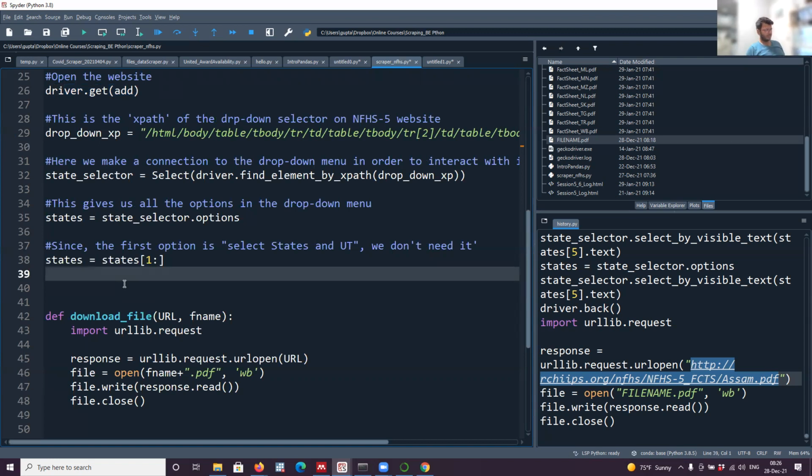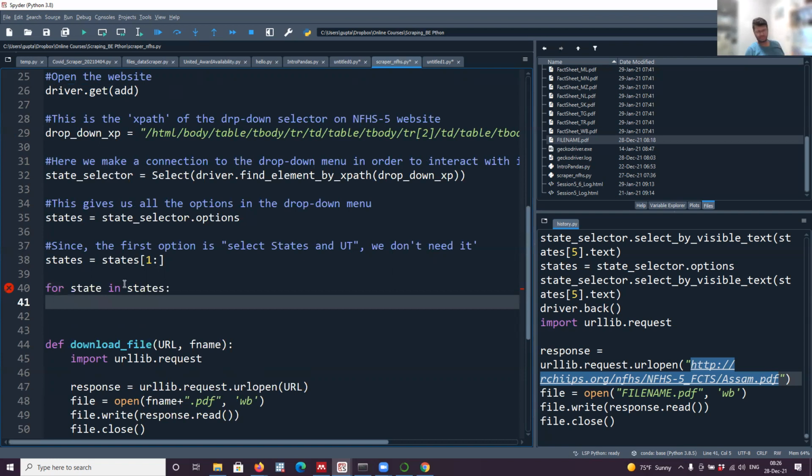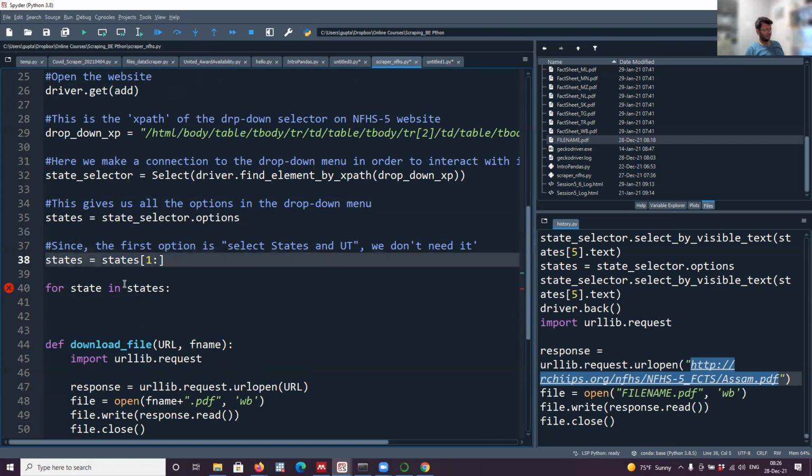The next thing we need to do is create a loop for state in states. So what is this telling us? It's basically helping us go back to this options of states, right? Remember, all we needed was the name of the states. So once we have this, we do for state in states.